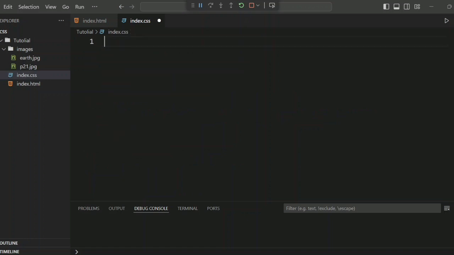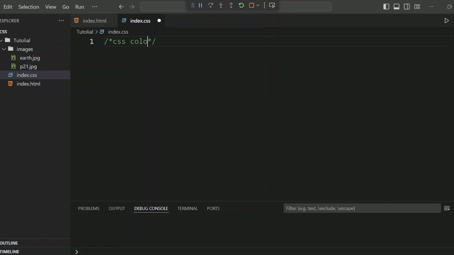Let's talk about CSS colors. This is how you insert a comment inside a CSS document.